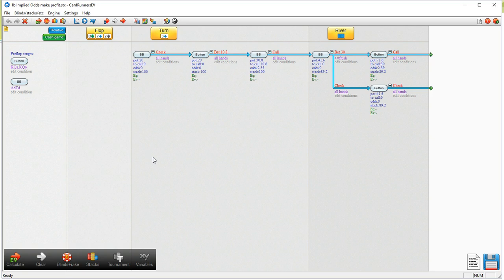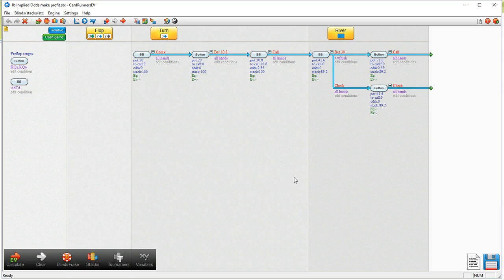Now in this particular tree, which may or may not be realistic, we're going to discuss why it doesn't really matter too much. So firstly, what is this tree telling us? Well, the turn play is the same. We check, our opponent bets, we call with our draw. We know in terms of equity it's roughly break even if we look at our direct pot odds.